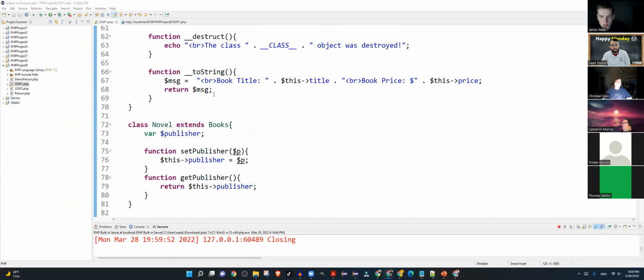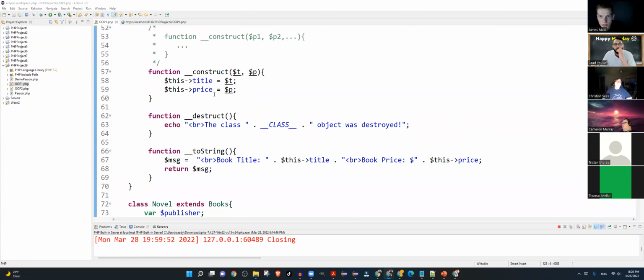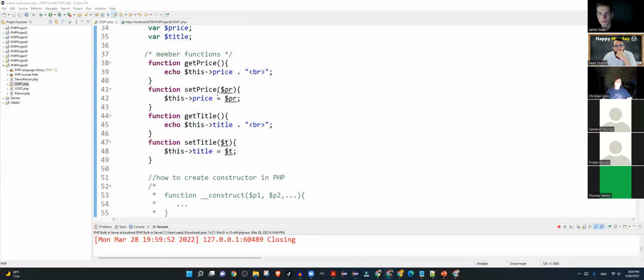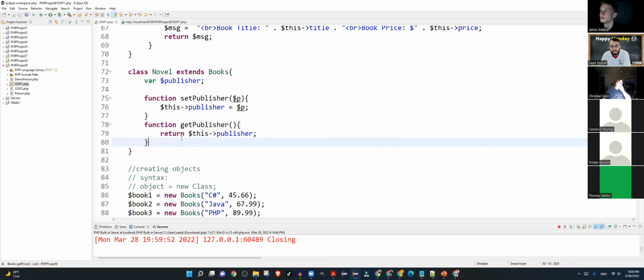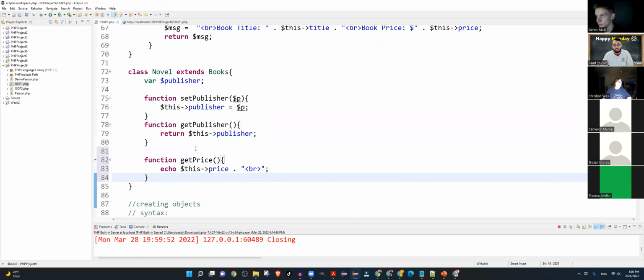Now let's scroll up, and I want to copy the get price function from the parent. Copy that. And come down in the body of the child and paste it.